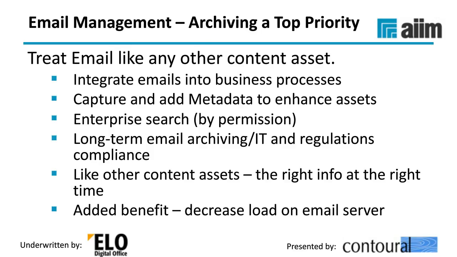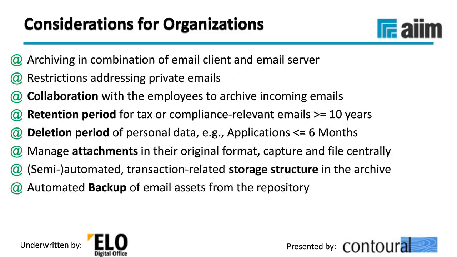Okay. So here are some considerations for organizations to look at. There are different ways to archive emails. We would suggest that there's a combination of both the client side, say an Outlook client, for instance, and an email server, in this case maybe an Exchange server, that could be used, and there are a couple of benefits that could come along with that.